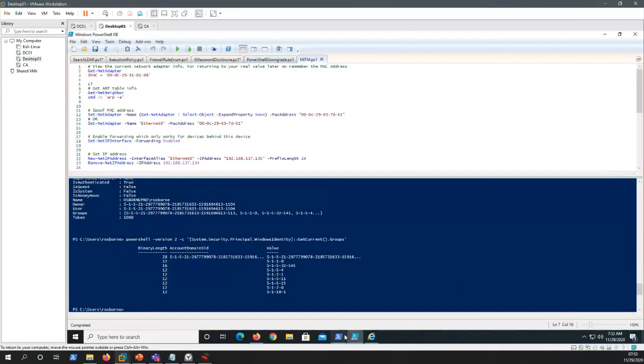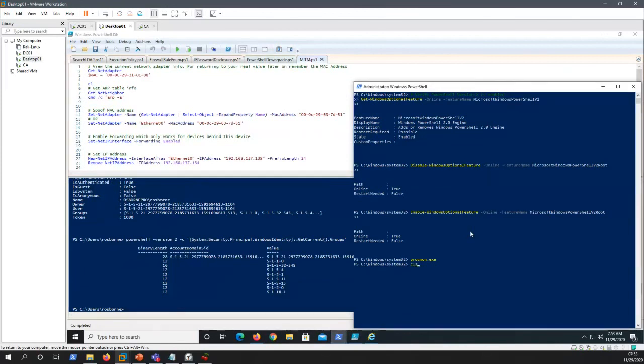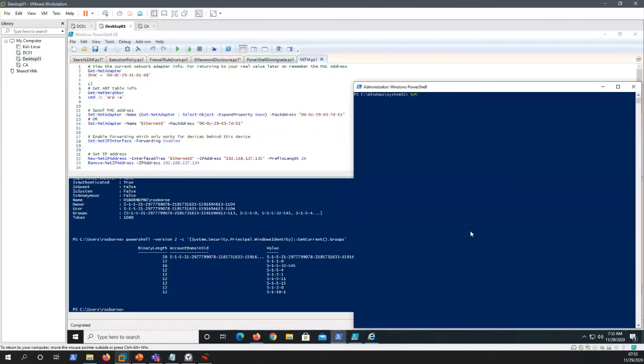This will require admin permissions. You can enable forwarding by using Set-NetIPInterface -Forwarding Enabled. That way any traffic that goes to the interface gets forwarded on to the device it's looking for.